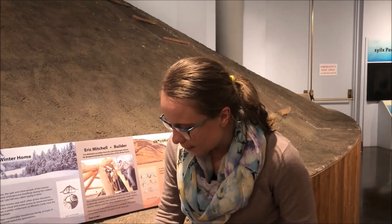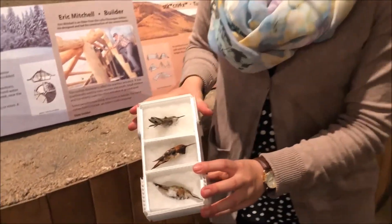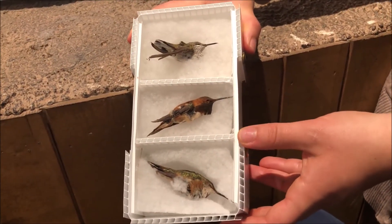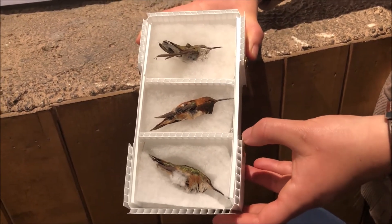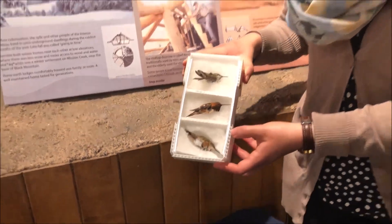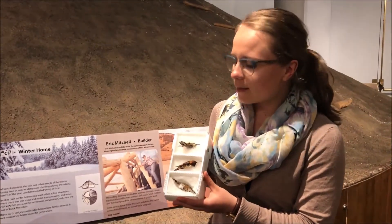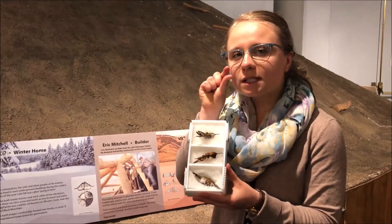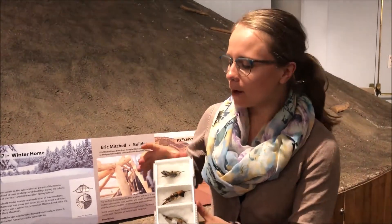And my very last thing about the hummingbird is about the size of their brain. They're really tiny birds, but they have a very big brain for their size — about the size of a pea. And since it's so large, they have a very good memory, so they can remember where they found really good snacks before and go and find them the next day and any days after that. Because they will drink lots and lots of nectar. But along the way they will also eat really tiny bugs like aphids or gnats. Since their beaks are so small and thin, they can't go around eating big bugs, so they'll just have little ones if they come across them.